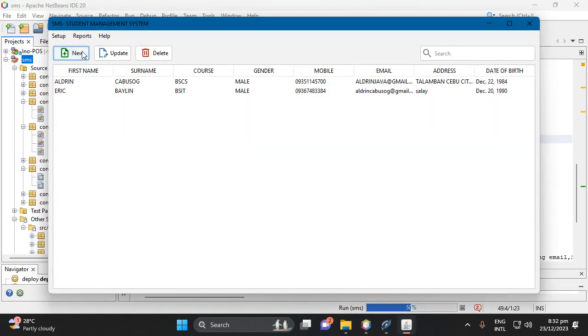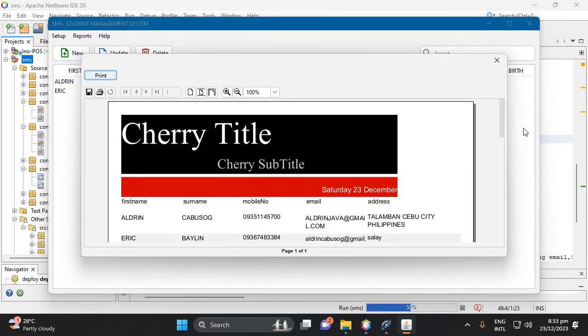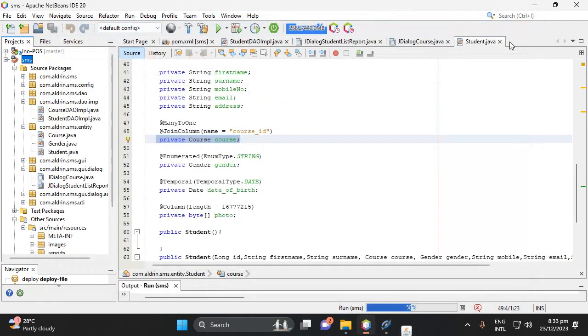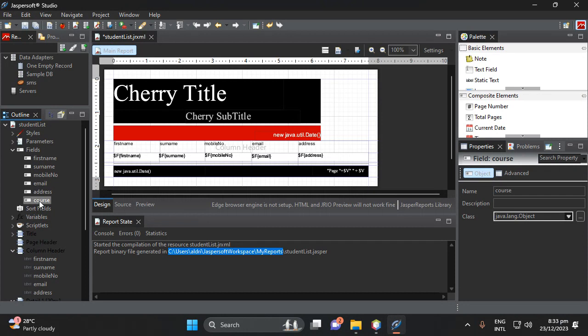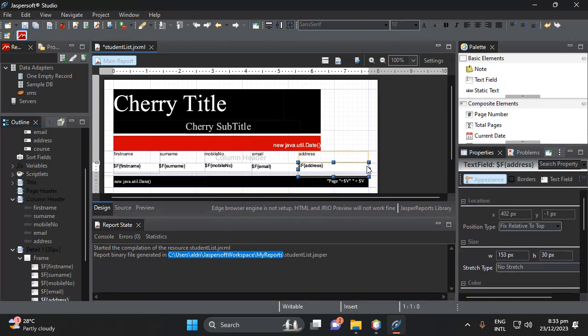Because this okay, so let's see. Oh no, if it is running, then it is running. Then let's try the fields. Let's add fields here. This is course, so let's make it small.